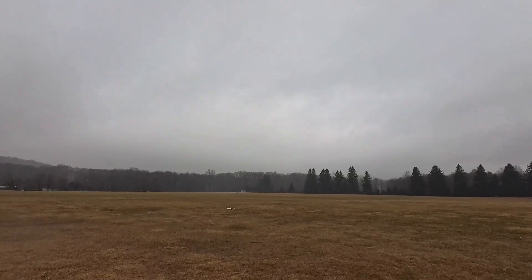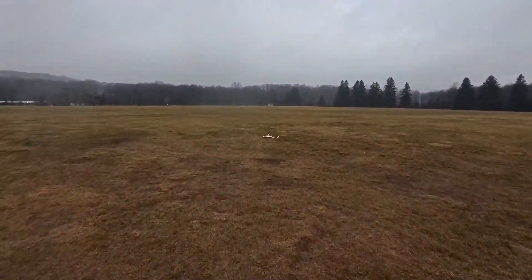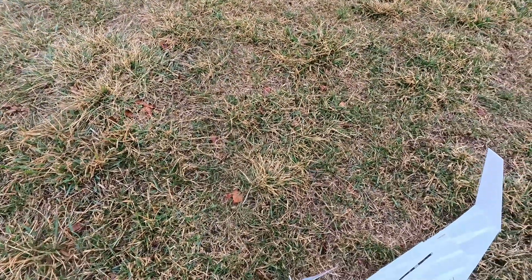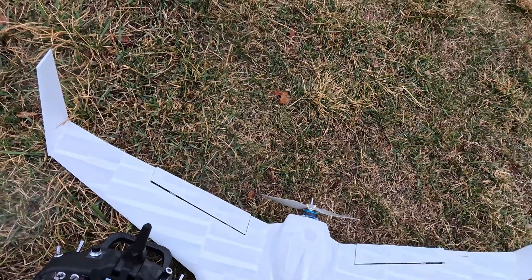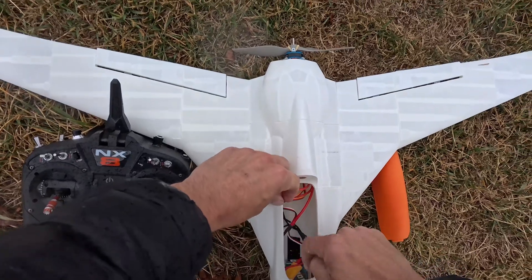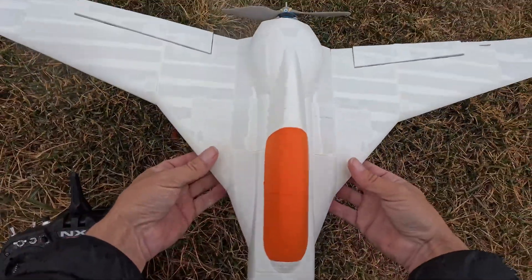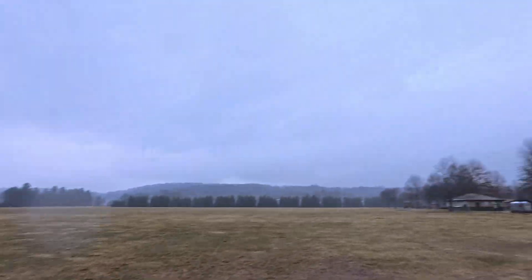Don't break the nose, don't break it. I'm gonna move the CG back a little bit and get a little run in here. It's sopping wet, we need the rain, but it is wet guys. Let me get the CG forward a little bit more. Hopefully this battery doesn't come loose because I am as far as I can go with that. My CG is literally on the bump now, let's go again.